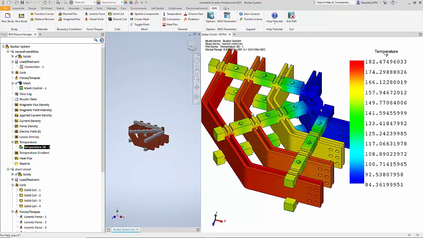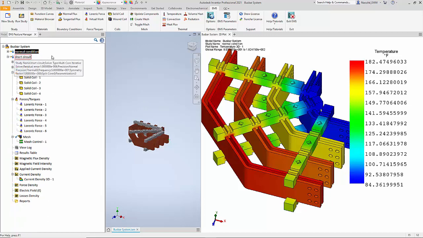Getting to know the normal operating temperatures when these bus bars are carrying 5000 amps of current is important, because that helps you understand how hot these areas get, and it also helps you to appropriately design any kind of cooling system you might need to incorporate to cool these bus bars.